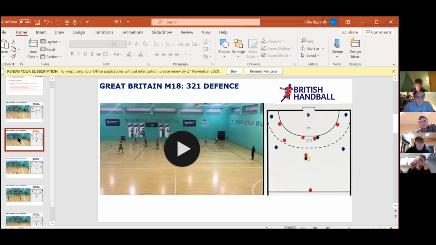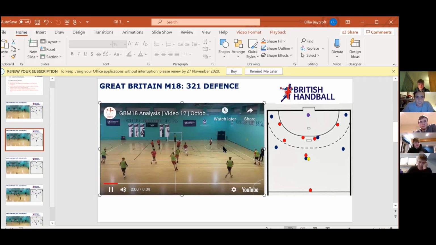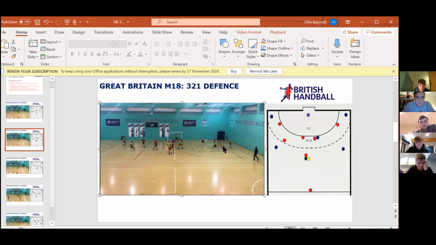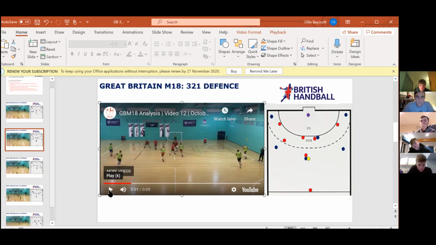Okay. So the next one, I'll let it play and just go back. What we noticed about this clip in particular was, we're not quite sure what happened with the previous phase from the Reds attacking, because from the start you can see that their left back defender runs into the line player, so effectively is not defending. As you watch the clip play out, you see the line player, which I think is me, and their left back defender being blocked.